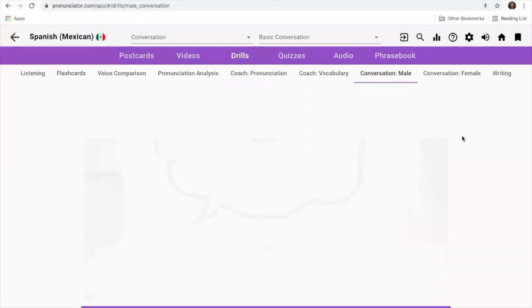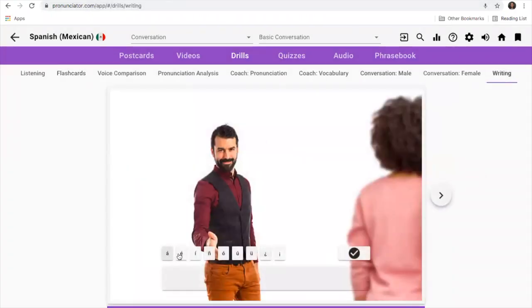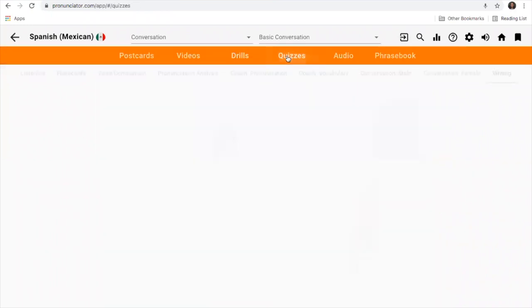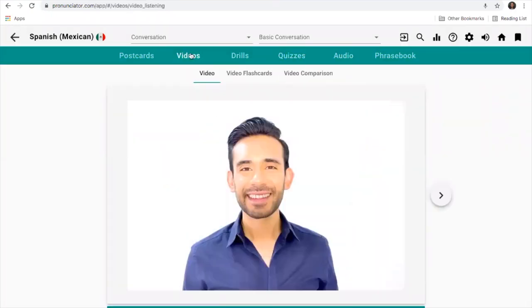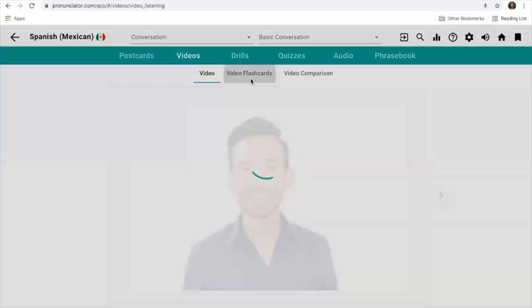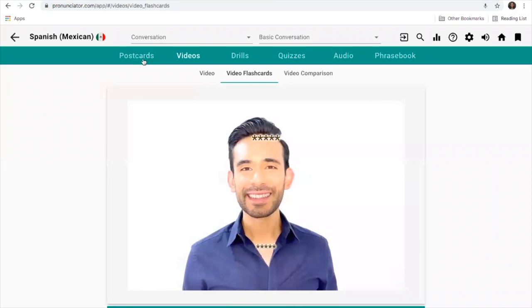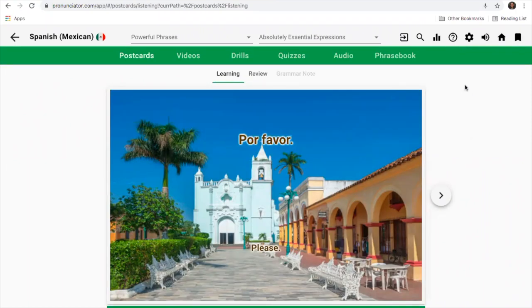So we're going to go into some of the different parts here. There's conversation, and that'll just let you practice. And then there's even writing here. Hola. So using the actual letters to be able to type what the different vocab terms were. So that'd be very important if you wanted to do that aspect, reading and writing. There are some quizzes over here. And there are also videos as well. So if you want to see how their mouth moves as they're speaking and how that conversation looks, this is a great way to try that out.